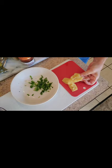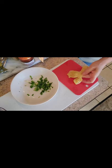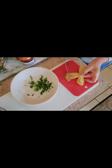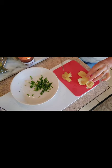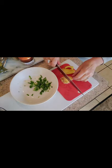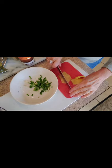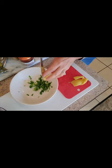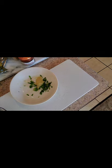This is the preserved lemon — I did a video on it just the other day, so go check that out. I took the seeds out and I'm going to scrape the pulp out and save that. The pulp goes into the chamoula; what I'll set aside is the skin. This is really the highlight of the recipe right here — the preserved lemons are just wonderful. I'll chop these up and put them in the chamoula, and the skins will get sliced up later and put in with the vegetables.